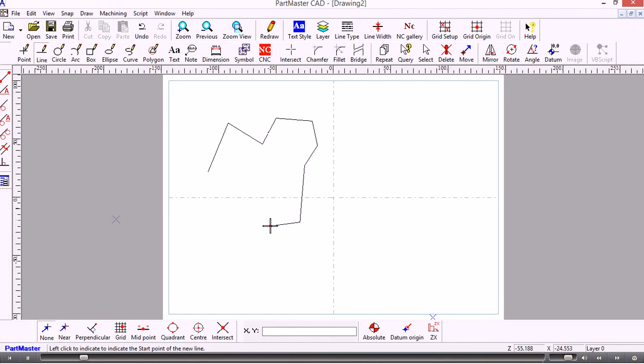When you're finished with that, you press the escape key and that finishes, and then you can start a new segment and so on. We'll use that technique, but we'll use the typed input window instead of using the screen cursor. So we'll start off drawing, and we want the line to start at x, y, 0. So we use the command window here and type in x0, y0 and then press the enter key.